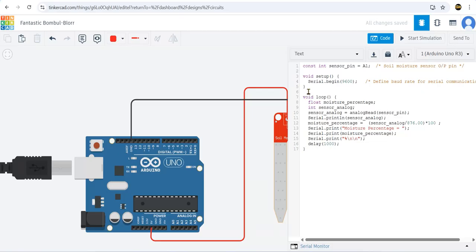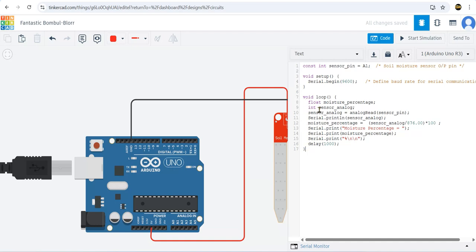And in the setup, we have to configure. Since we are displaying the output in the serial window, we have to set up the baud rate. You can set 9600 or 115200, like that. So let me check with 9600. Serial, capital S, dot begin 9600. This sets the baud rate, the number of bits per second. So in serial transmission, we are transmitting at a baud rate of 9600 bits per second.